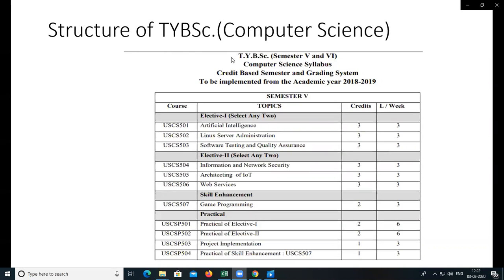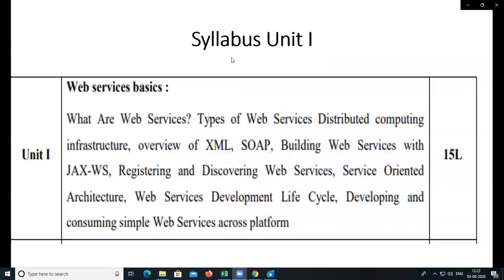Okay, let's go through web services. So this is our syllabus, first unit. In that we are going to cover introduction about web services, its different types. Then an overview of XML, as XML is a key concept in web services.